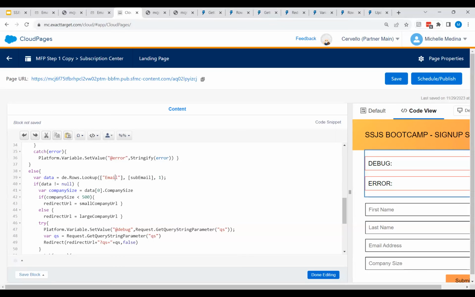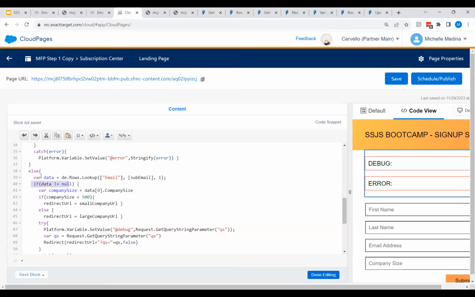In our lookup, we're only getting one row because we're assuming that we only have one row of data associated to that email address. So on line 40, if the data has some value, so, if it's not null, we will redirect them to the small company URL or large company URL.